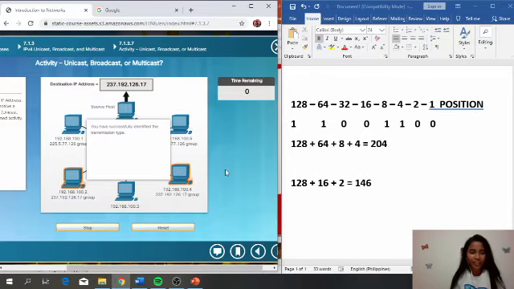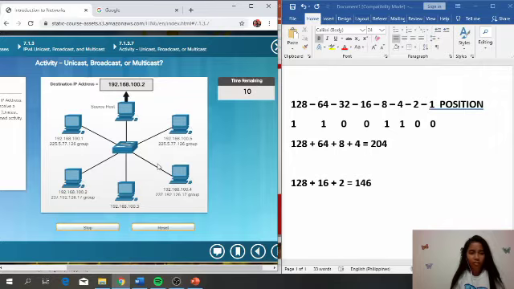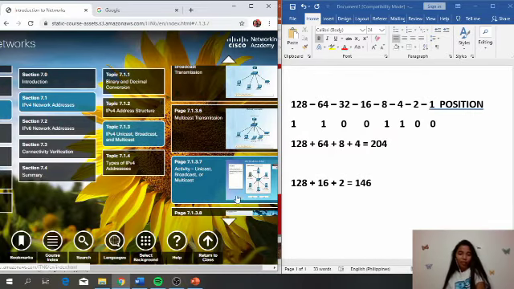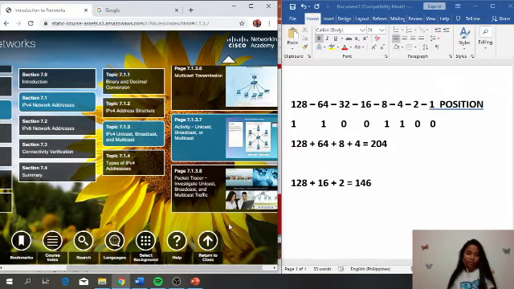So we have, where is this? Okay, so that's how you answer this activity. So now we're going to the next one.